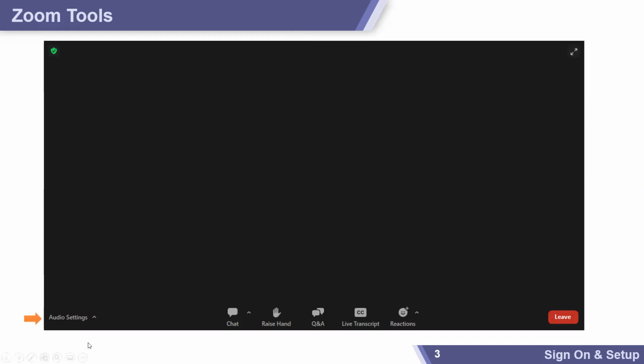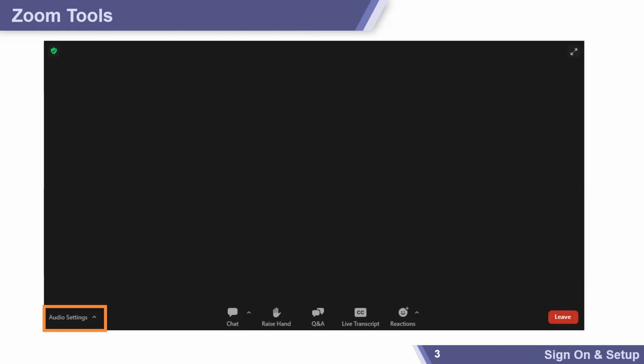So that toolbar, again, at the bottom of the screen, and working left to right, we're going to first look at the audio settings. Throughout our session today, if you do have any issues with your audio, you can update them or make changes under the audio settings section. So if you are having difficulty hearing, if you can see the words that appear on the screen but you can't hear me, you can open up the audio settings by clicking on the arrow icon located next to the audio settings.